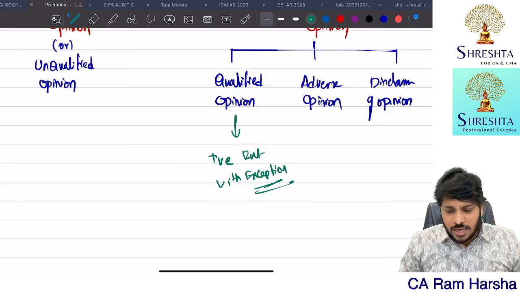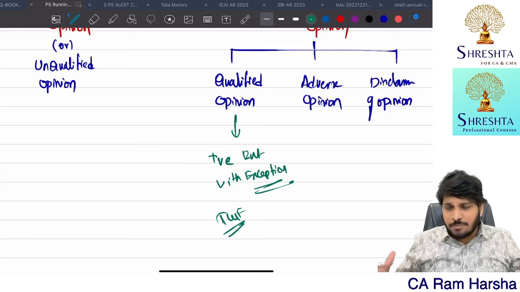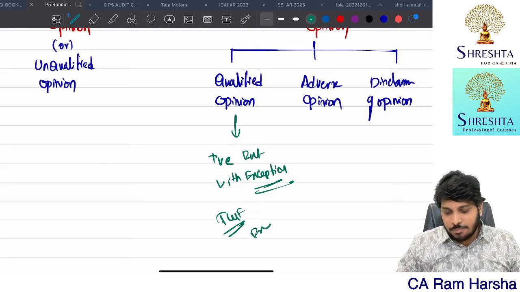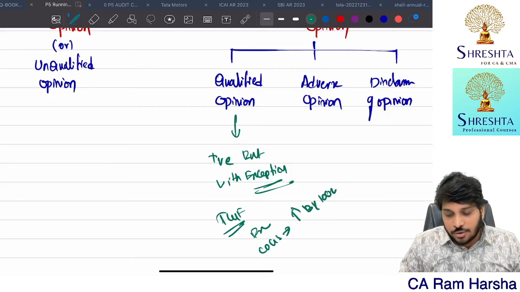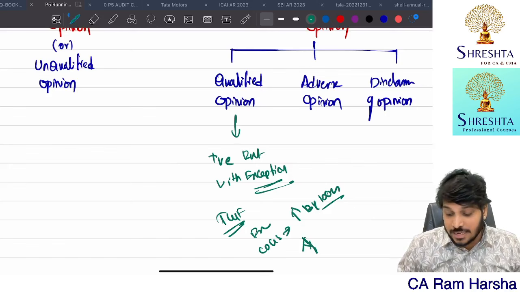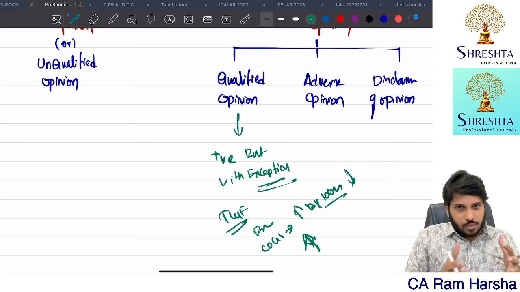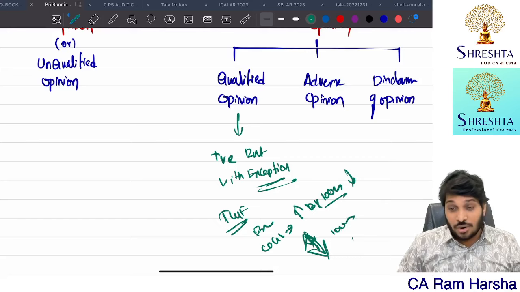So here I am saying everything is true and fair, everything is right, everything is genuine. The company, Tata Motors, financial statements, balance sheet, P&L, everything is genuine, except the cost of goods consumed is overstated by 100 crore. Accordingly, profit of the company will reduce by 100. It is actually 120 crore, but 220 crore they debited. So, profit is understated by 100 crore, position of the company understated by 100 crore. Except this, rest of the P&L is true and fair.